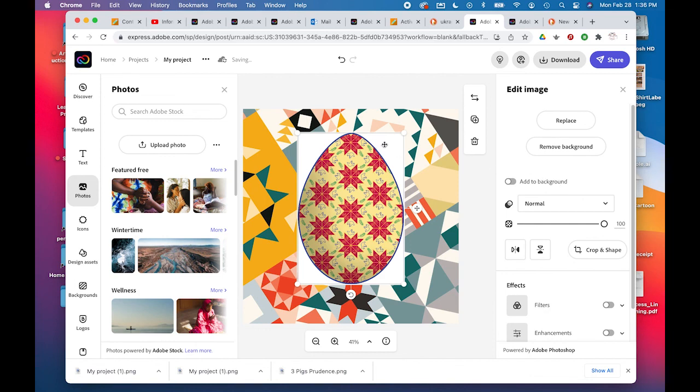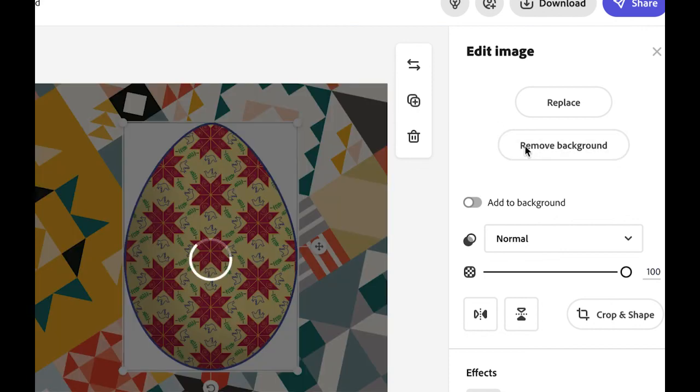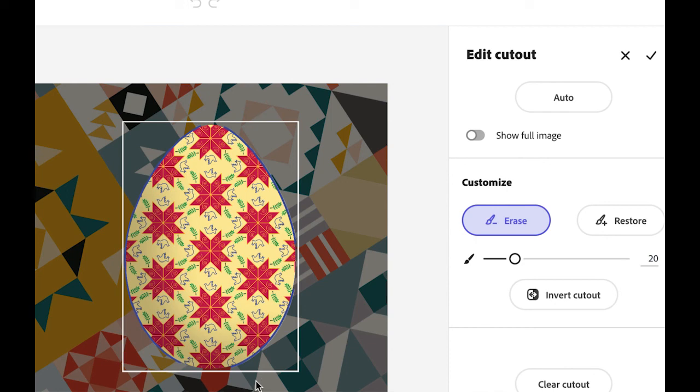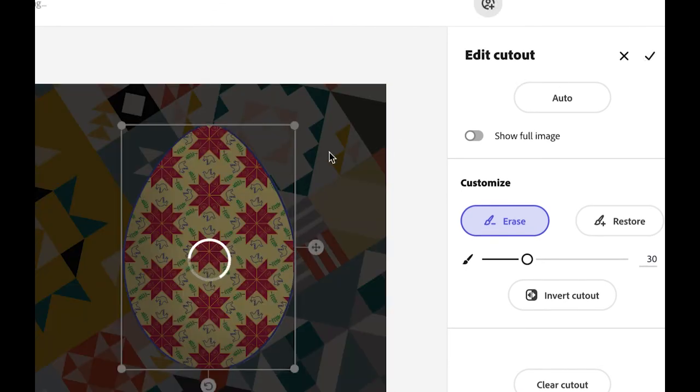We could have set transparent background for our PNG, but I just wanted to show you the capacity that you have in the post function of the platform for removing background. I just click that, and it does a best guess, and it's done a really good job. You can erase more. You can change your brush size for erasing, or you can restore things if you erase too much. So you can actually customize the mask in there. That's a great function for bringing images in. So I'm good with that the way that it is. I'm just going to say done.